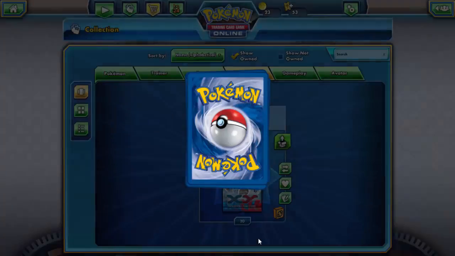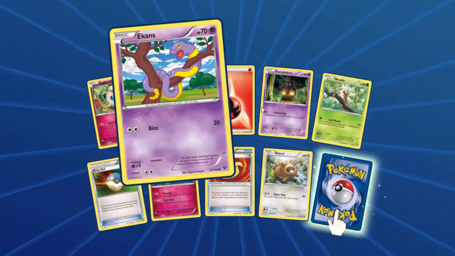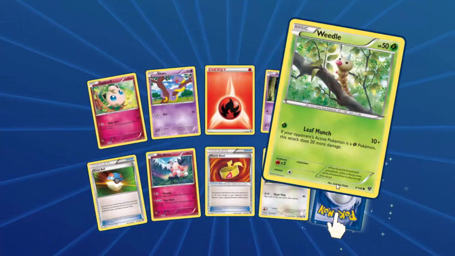But I refuse to buy BREAKpoint cards. So a tree. It is a tree, yes. I like the second. He's cool. I like that Jigglypuff. She's cute too. I like this card.